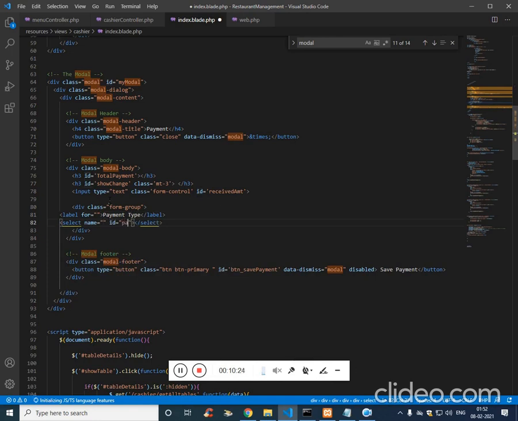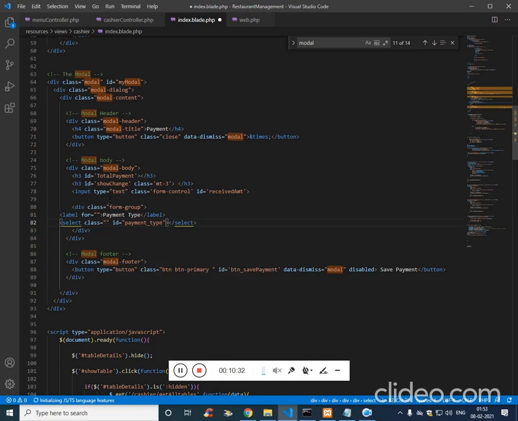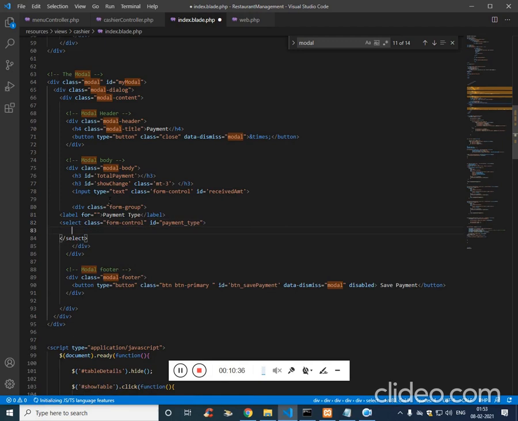We'll give this payment underscore type. We can add the Bootstrap class form-control, and the option.